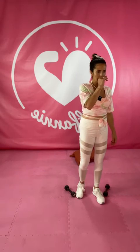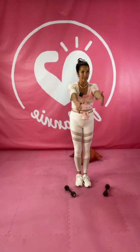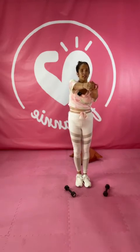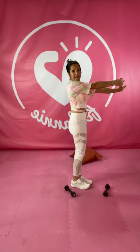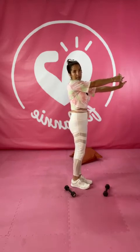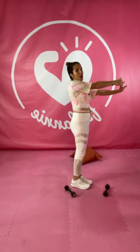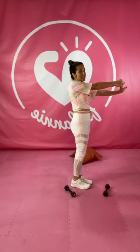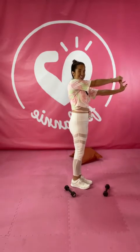So let's go into a little bit of a stretch. Okay. Hands out in front. Palm out in front. And I want you to just pull this hand back. And pull it back for 10, 9. Now I'm looking in the camera. I'm going, am I arching my back? No. Am I pulling my belly in? Yes. And when someone comes and takes a picture, 3, 2, 1, you know, and they snap a picture. We're on the count of 3. 1, 2, 3, cheese.